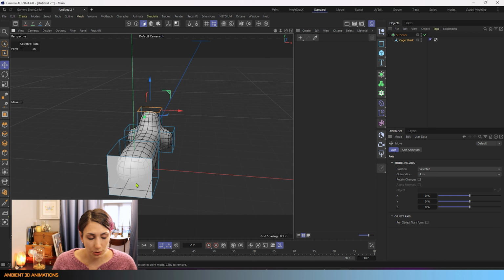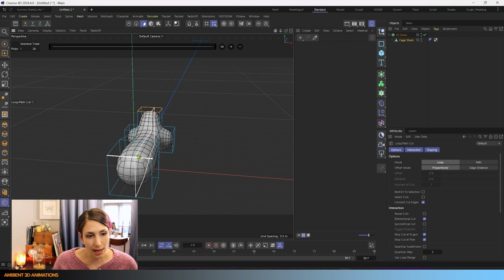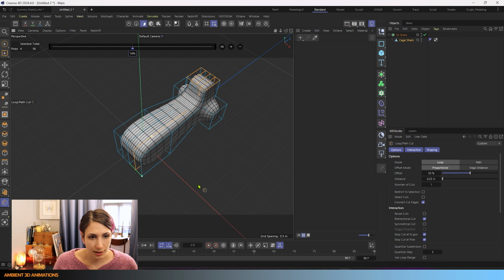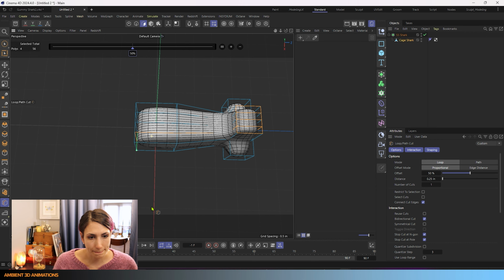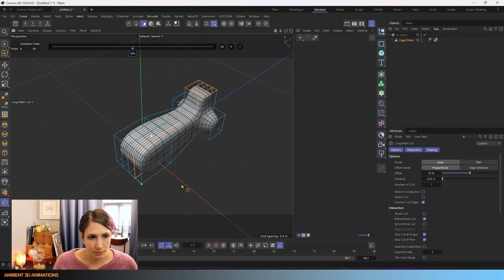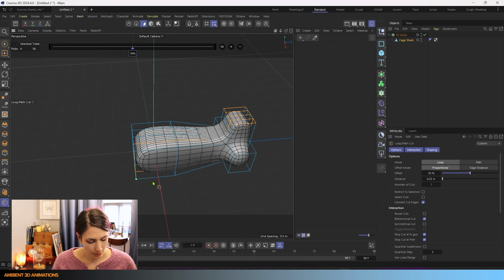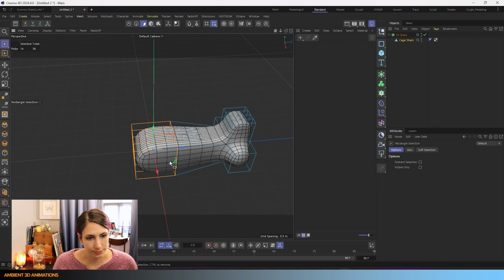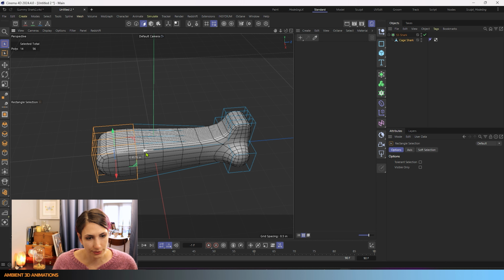We need to add in some loops to this, so I'll use the hotkey ML in order to add in some loops. I'll add one to the center, and then I'll add one here and one here. I'm holding down Shift so that it snaps to the center when I add in the loops, like that. And I'm going to go ahead and grab these here and just move these a little bit further forward.